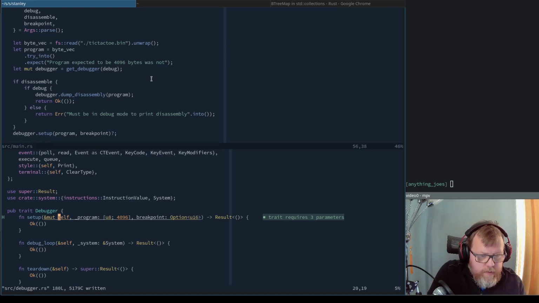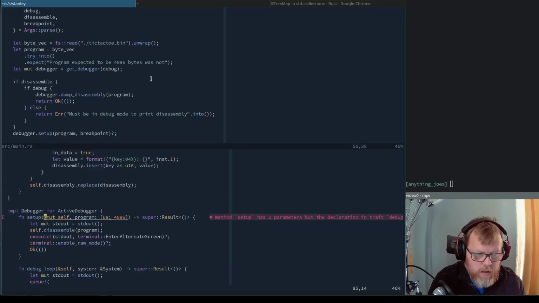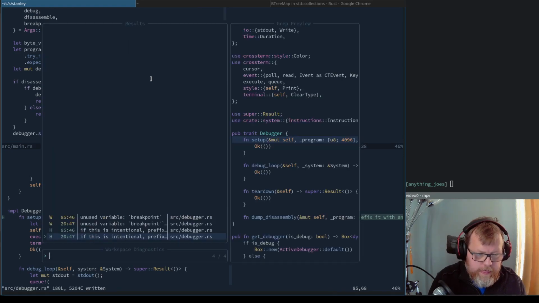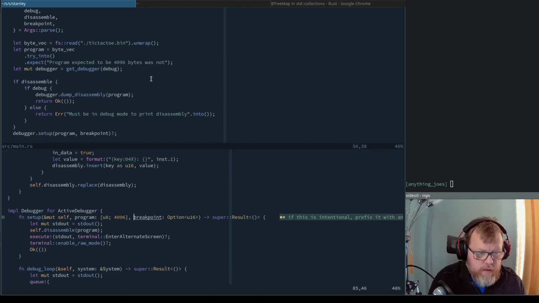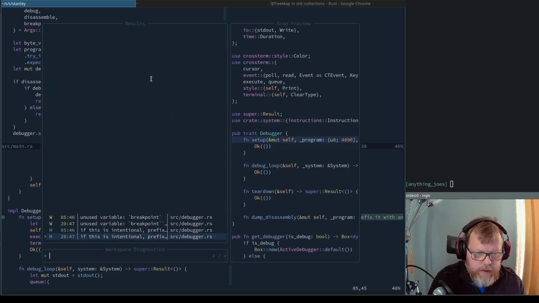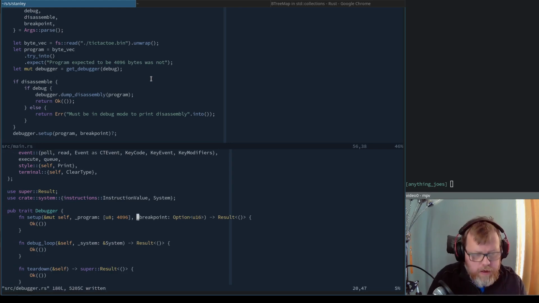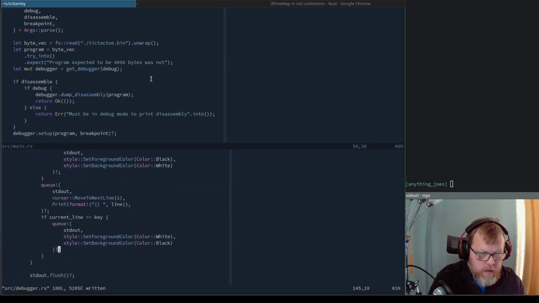Trait requires 3 parameters. Okay. Let's see. Yank to there, and then in that case we'll keep it, and in this case we will ignore it and set up.